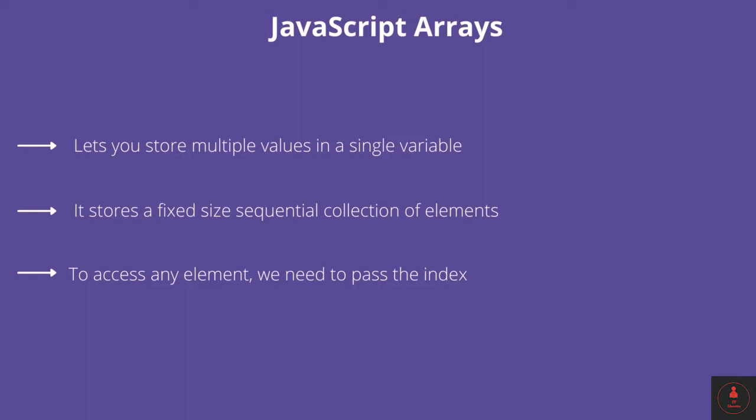And since, as you can see, it stores a fixed size sequential collection of elements, that means it is fixed size. The size which you specify at the time of creating the array, later you will not be able to change. And if you try to store more values than that, your program may get terminated abnormally. So make sure while defining the array, you are specifying a handsome amount of size which will not cause any overflowing. Now you have defined the number of elements of an array, and after that you can start storing the values into it.